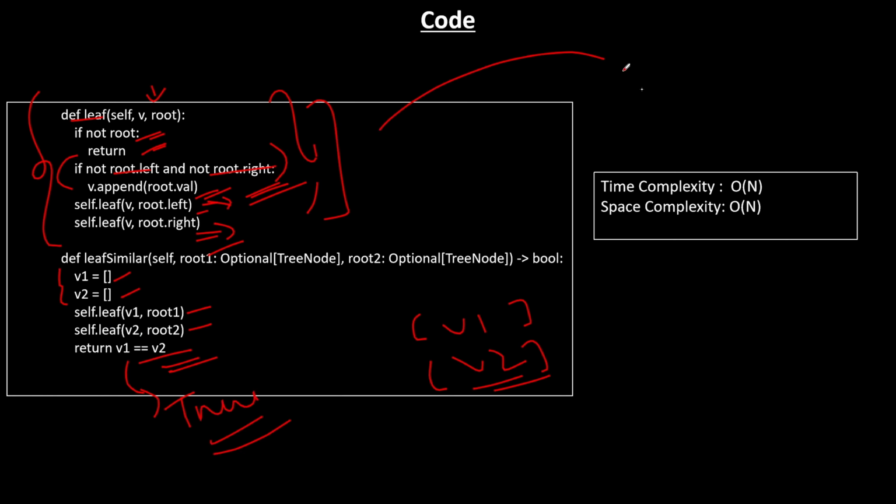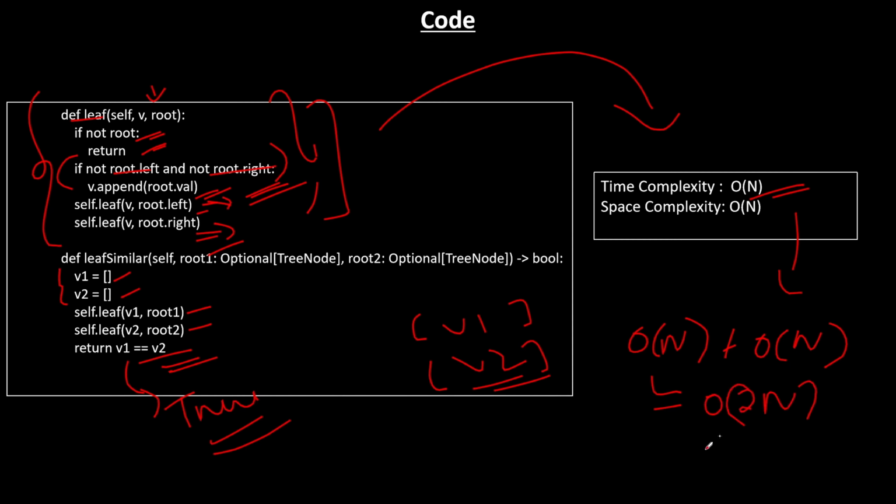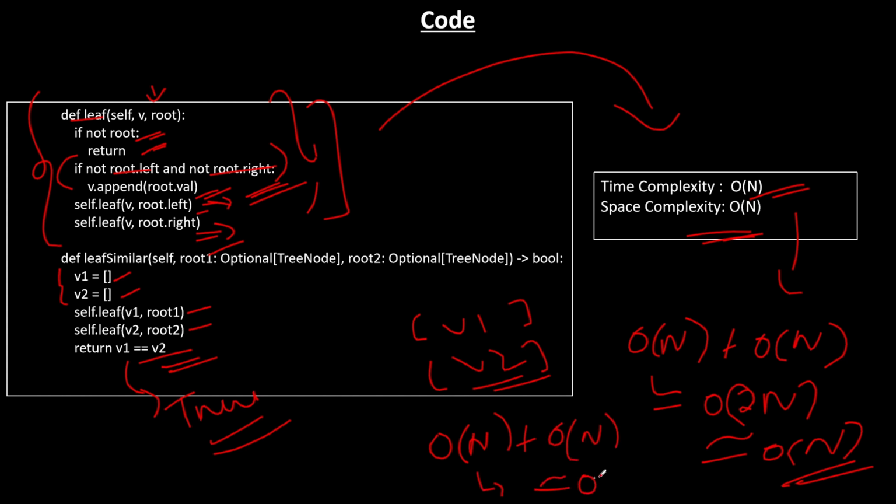Now the complete time complexity comes out to be O of n, and let me break it down. It is basically O of n for tree 1 plus O of n for tree 2, which sums up to O of 2n, which is basically equal to O of n itself. Fine. And the space complexity is also O of n. The reason being, it's not basically n for the tree, because we are just putting the leaf nodes, right? And leaf nodes are not equal to the complete tree. Plus O of n for the two lists, which sums up to O of 2n, which is basically O of n at the end. Fine. So this is the time and space complexity for it. I hope you understood the code explanation. Now let's move to the next slide.